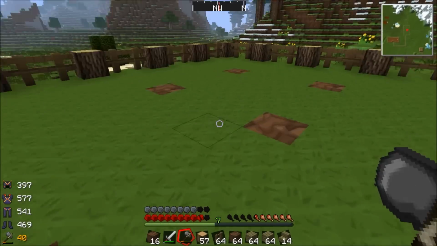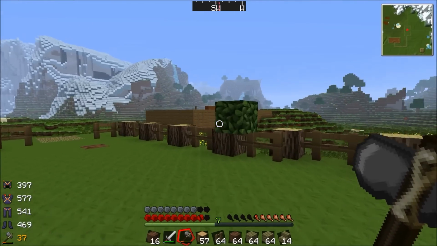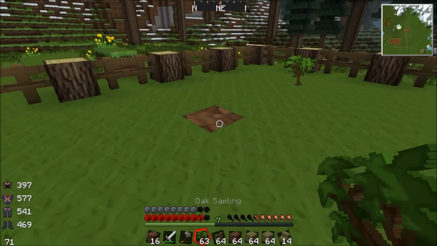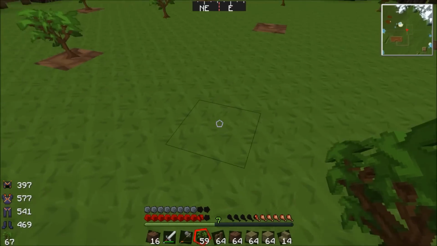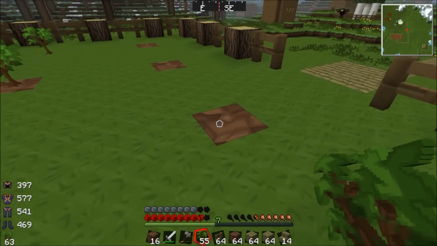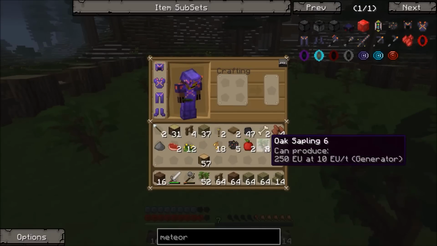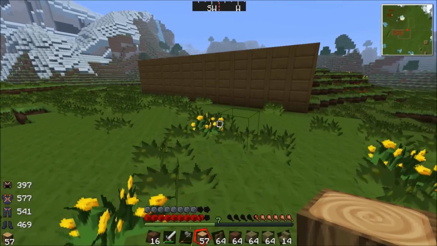Ha, sweet. Let's just go ahead and get rid of these extra leaves here, and grab my saplings and replant my trees. I got a ton of these, so I probably am going to use these in a generator or something. I don't really know. Maybe generate some power, keep it in a battery box or something. There we go. So how much wood did I get? I got 57 oak logs, which is a lot. So I can continue work on my house.